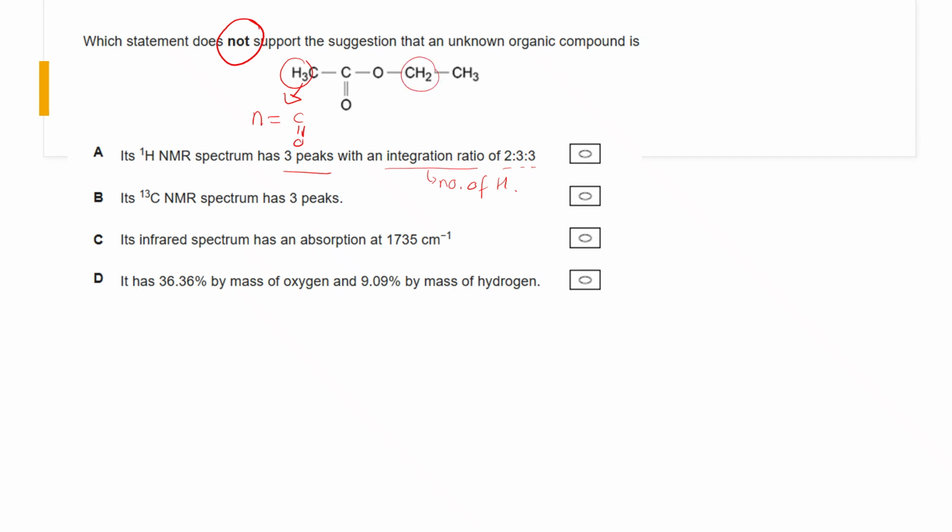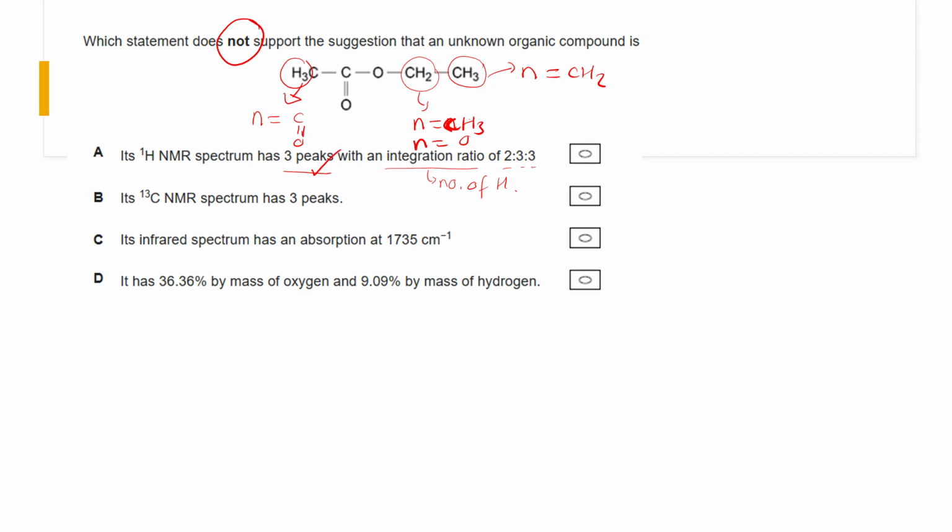So when you look at these 2 H's, the neighbour is CH3 on one side, and on the other side, the neighbour is O. Okay. When you look at these 3, the neighbour is CH2. So when you look at the neighbours for all of them, none of the neighbours are the same. That means all 3 hydrogens are in different environments. So it does have 3 peaks.